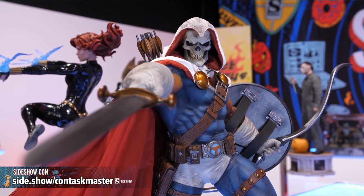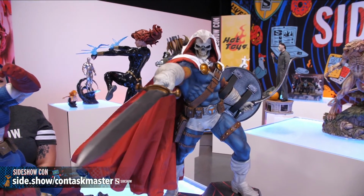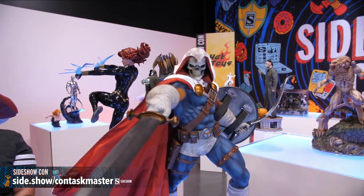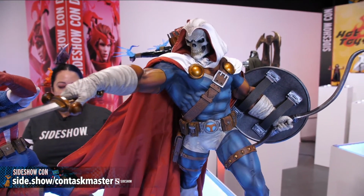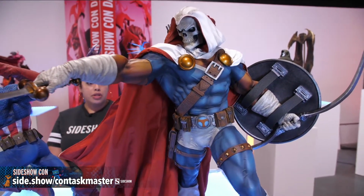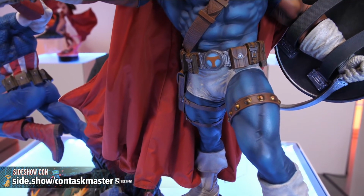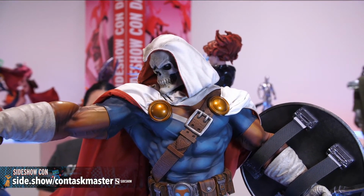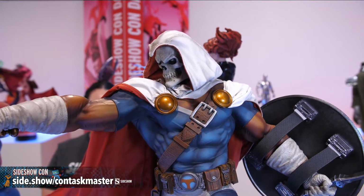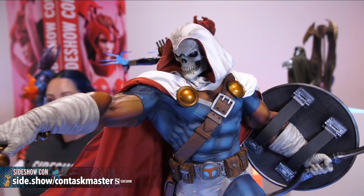And then we do have a fully sculpted costume apart from the mixed media cape and hood. And the cape and hood, speaking of pieces that are different on the interior and exterior, we've got that really nice, very warm red, almost orangey red on the interior of the cape. And then the exterior, you guys can see it a little better on the hood as well. A kind of faux leather, almost like a textured white that has some distress to it to really capture, again, that classic comic book appearance.